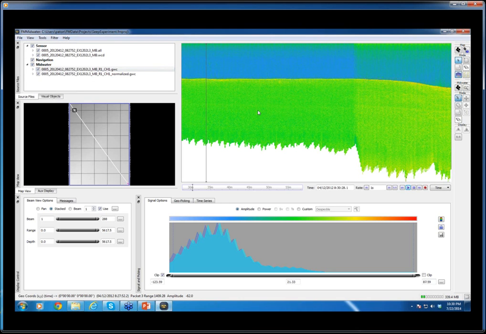Okay, and we just had one more question come in, and then I'll let you continue on. This might be something we have to address outside of our group, but I'll give you a chance at it. Would you be able to recommend some threshold settings for EM 2040 or 302 data?